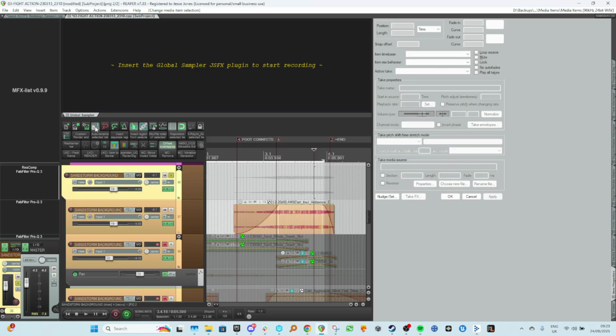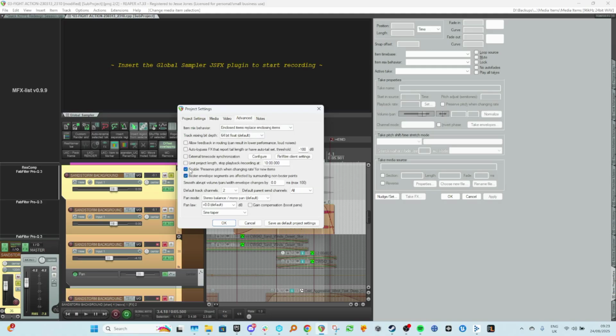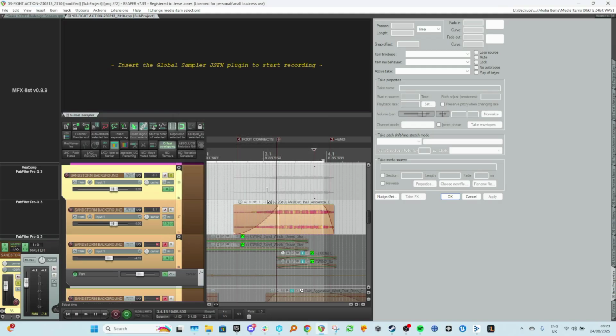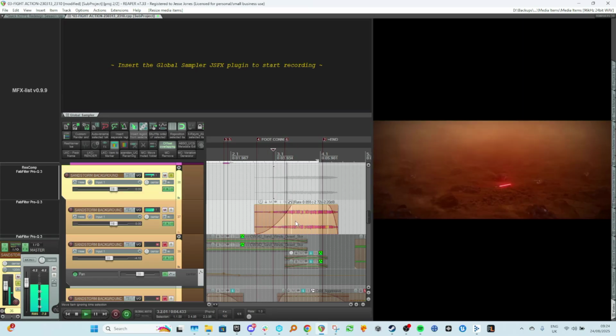That's something that shouldn't be on. I knew it was on. Save as default. A bit better.